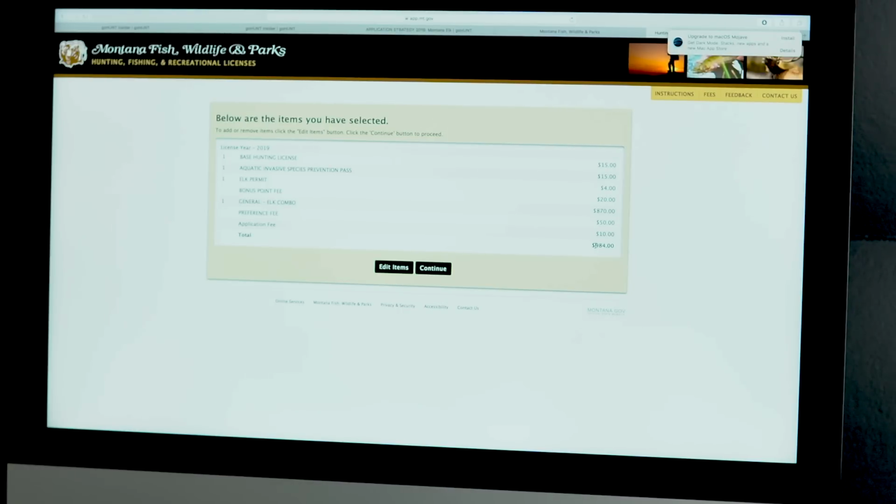Now, if I don't draw anything, if I don't draw that elk combination license, I won't even be eligible to apply for the elk permit, and I'm going to get a refund of everything but about, just adding up real quickly here, about $85 they're going to keep in order for me to get a bonus point and a preference point, so I have a better chance next year. That's a lot of money, and it's a lot of money to front. That's all going up front, you pay for it.